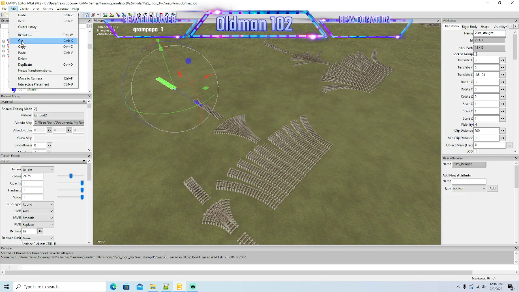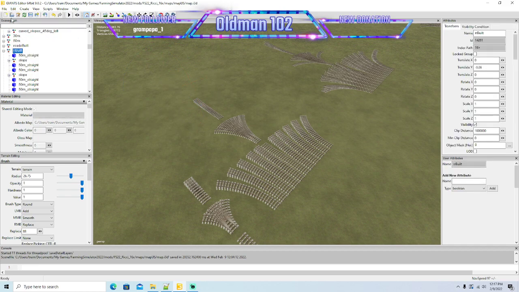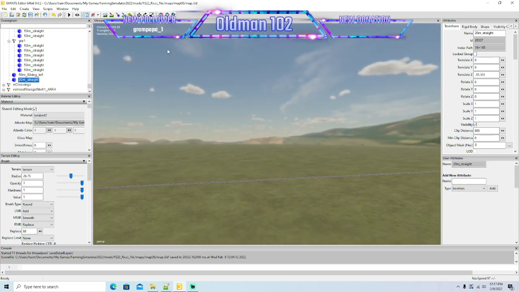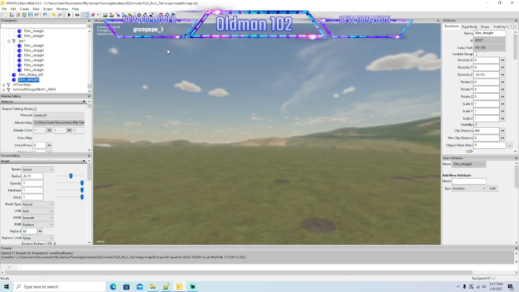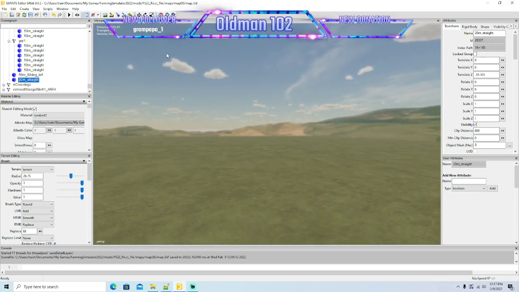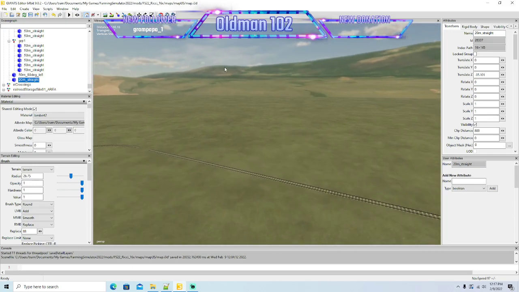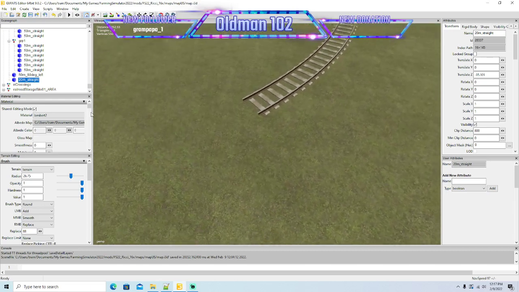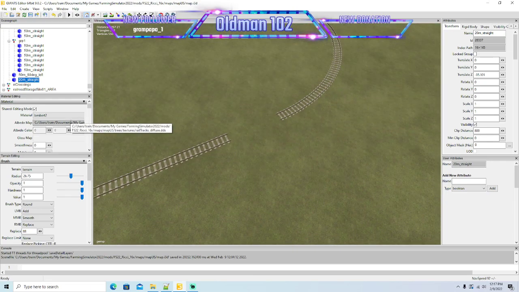So let's go edit, cut, and paste. Alright, let's see if that's going to do it. So now I need to go back down on my speed.